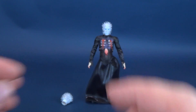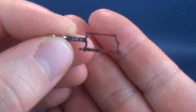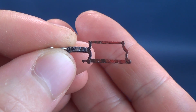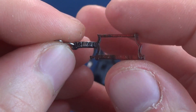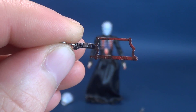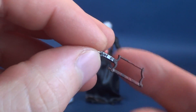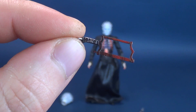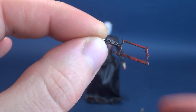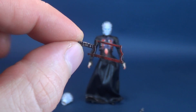Pinhead comes with a whole bunch of instruments of carving and producing pleasure and pain. He comes with a smaller sort of bone saw, which has been laced and covered in blood — old or new, it's hard to determine. Each one of these tools comes with a little hook. They are small and brittle in plastic, so it's not something you'd necessarily want him to hold in hand — they'll serve a purpose when we look at that little loop of string attached to his belt.